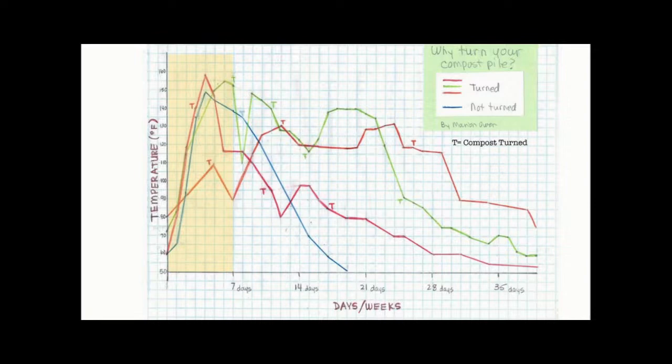Anyway, the T's you see there indicate when the ingredients were turned. So it looks very much like a roller coaster. Now the blue one you see there, there's a blue line. It heated up just fine and it was not turned and it just plummeted to 50 degrees and didn't finish.